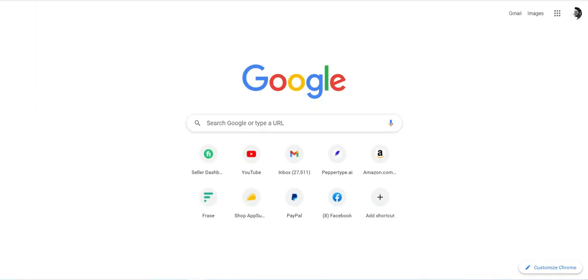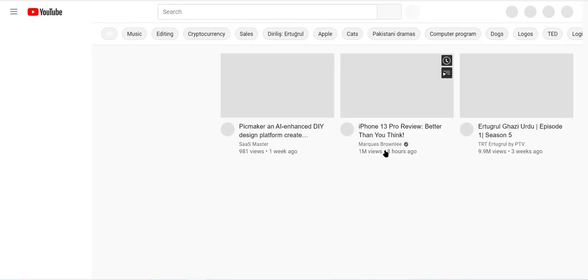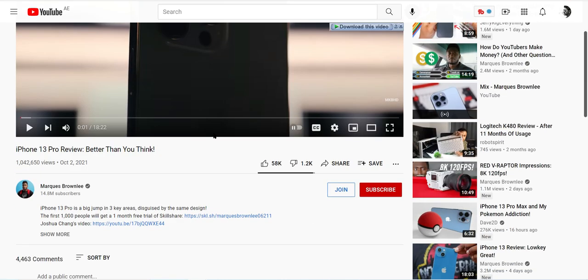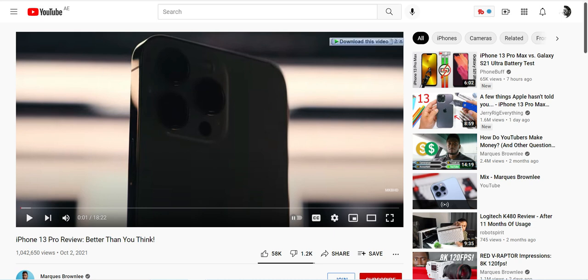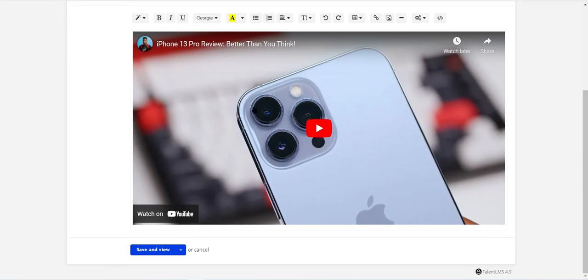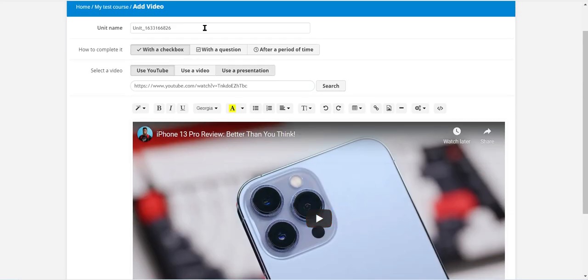Let's bring in a video for the purpose, say from MKBHD, just for the sake of this demo. So you choose YouTube video, search, and it will upload this video, and then you can add the section. So you say iPhone 13 introduction, right?